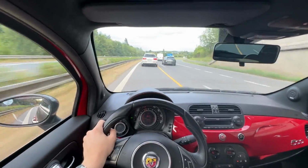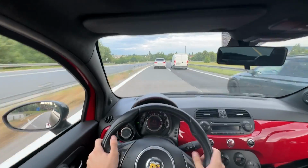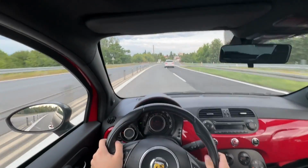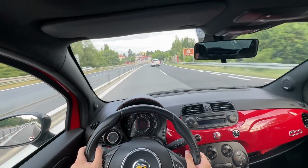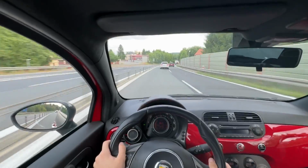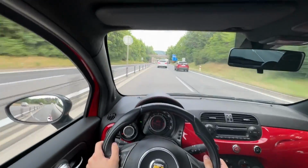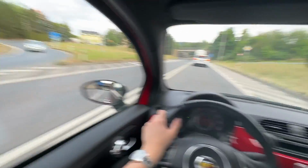The sound is great, the handling is perfect, the comfort, not much of it, but you don't need the comfort in this car. And the speed, poof, you wouldn't say that this is a 160 horsepower car with the speed it has. But of course, that's the weight speaking. 1.1 ton. Poof, nothing at all.